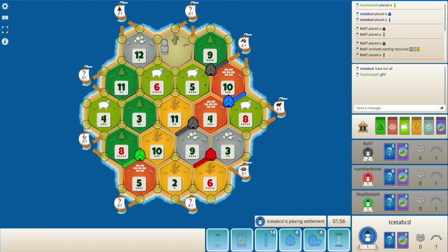So at this point, maybe I can even consider 9, 10, 11. Sorry, 9, 10, 2. But I think that will be a big deviation from my current plan. And the 9 ore is going to be blocked a lot. Maybe the 8 sheep or the 10 wheat also gets blocked quite a bit. So might not be a good choice here.